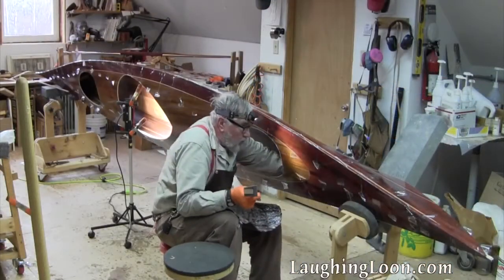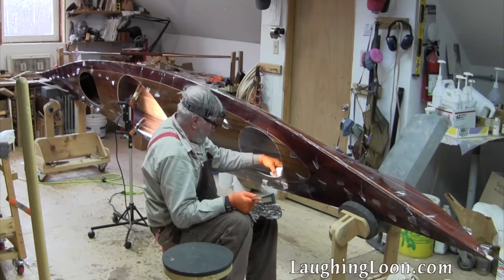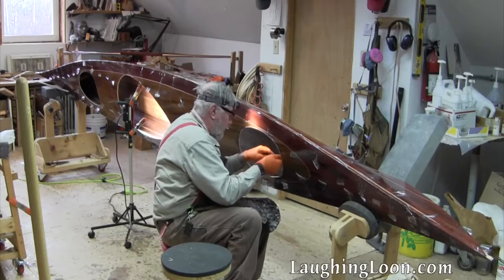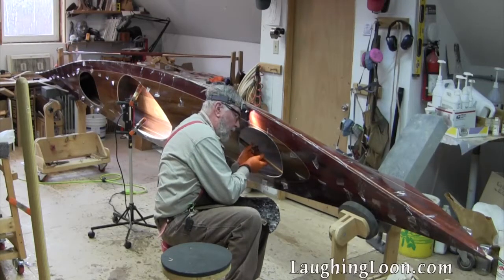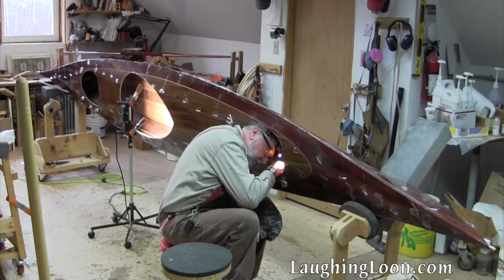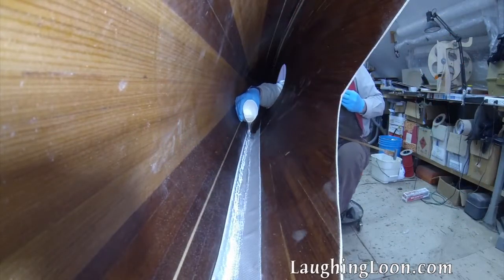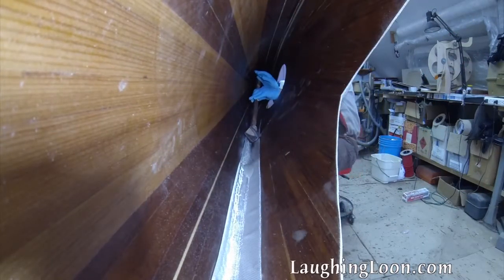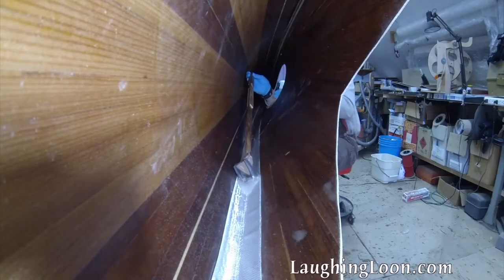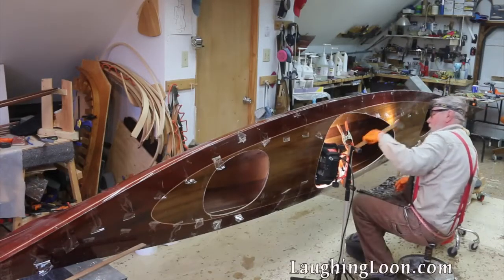Then I reach as far as I can up into the bow and pour a line of epoxy over the dry seam tape. Then I work the epoxy into the dry seam tape using a brush hot glued on the end of a 2-foot stick. This allows me to go right up into the bow, and a headlamp helps me to see what I'm doing. I work my way down the seam pouring epoxy and spreading it with the foam brush on the end of the 2-foot stick. The kayak is balanced on its side, so gravity will help pull the wet epoxy into the seam.